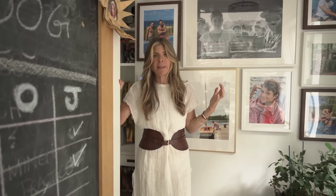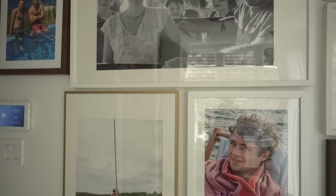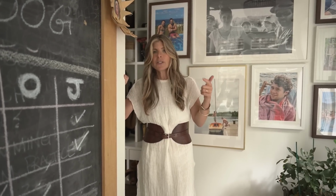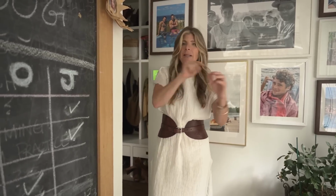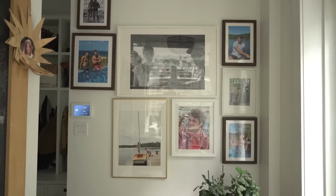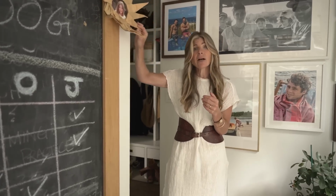There's nothing stressful about it. I'm still going with it. It's not done. I basically just went online, went somewhere where I could blow up and frame the photos all in one, and then just started hanging them. And there's no rhyme or reason. People get really stressed out and they've got tape and they're mapping it out, and then they want to hire me to do it, which is just not good for anyone. It's the easiest thing in the world, just find a blank wall and hang stuff on it. That's my message. And then here, again, a kid's art project. This kid is way bigger than she is here.